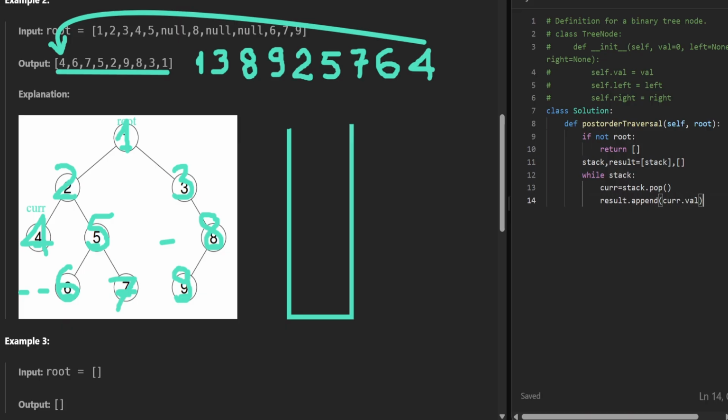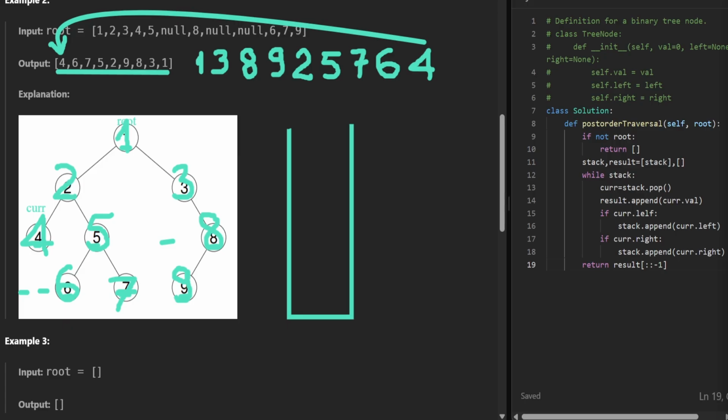In phase 2, if the left child exists, append it onto the stack. If the right child exists, append it onto the stack. If the stack is empty, terminate the process. At this time, elements in the result array are in root, right, left. Reverse them to left, right, root.